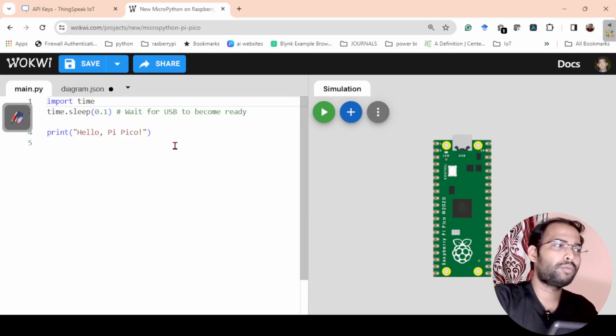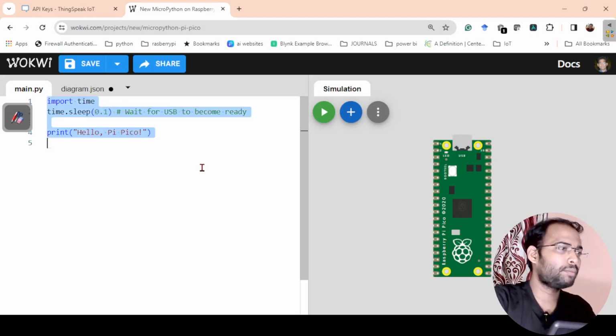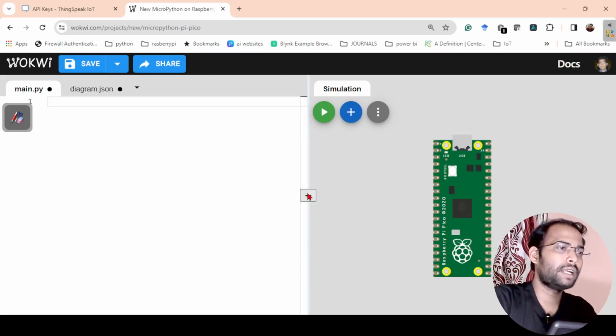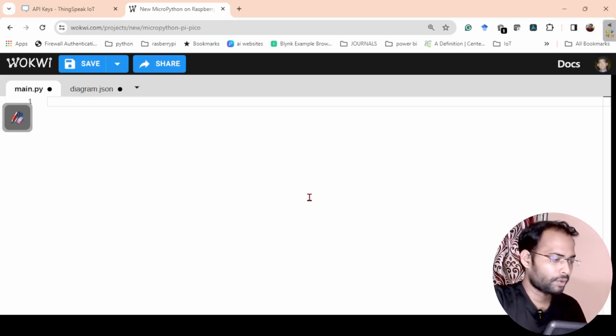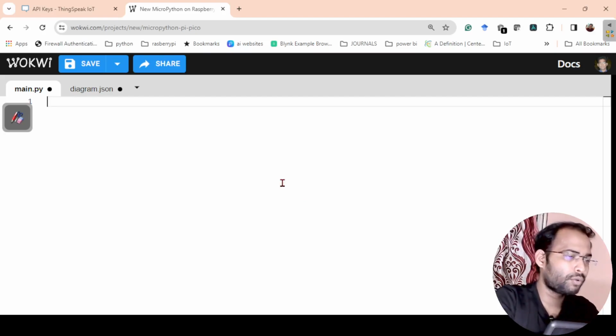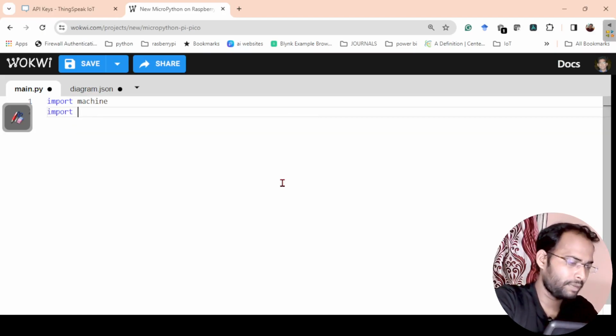So, this is a default program written. We will be deleting the default program, and we will write our program. For the time being, I am just opening the default window of the programming and the Raspberry Pi circuit with the DHT22. After the programming, we will be doing that. To start with the program, I need to import some modules here. One is import machine, so that will be used for GPIO. Another one I need is import time, because I have to use a time delay there.